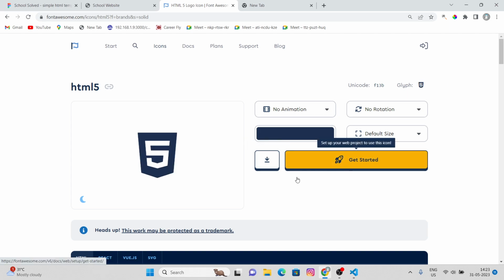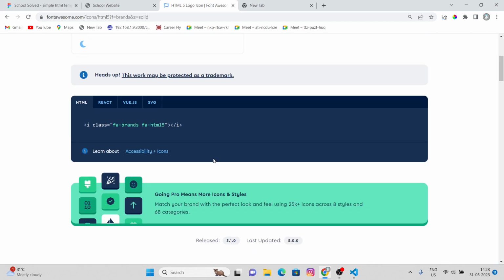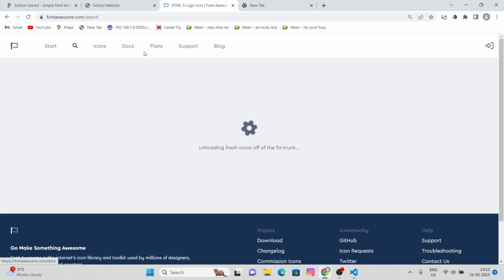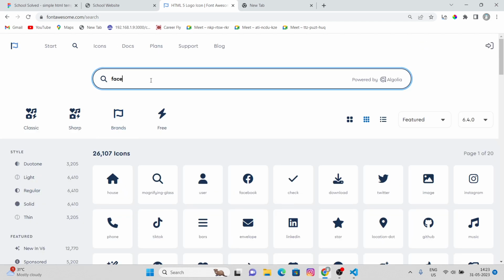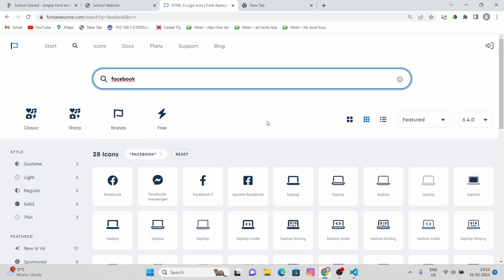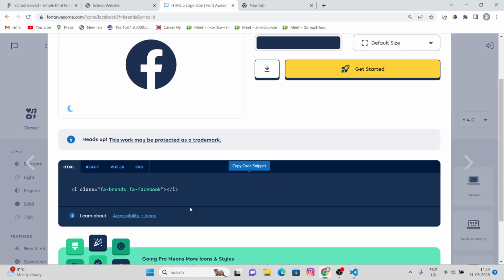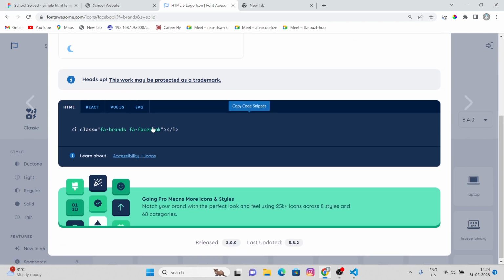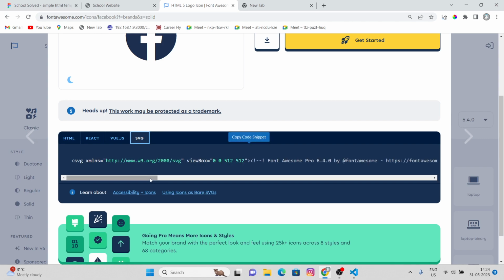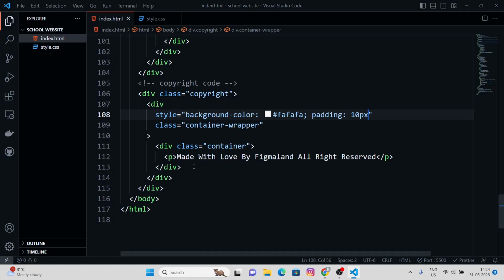How could I forget this? So I can search here Facebook. Right, this one. What I can do here is for brands, I need to import some sort. Let's take the SVG rather, right? Let's copy this down and got it.